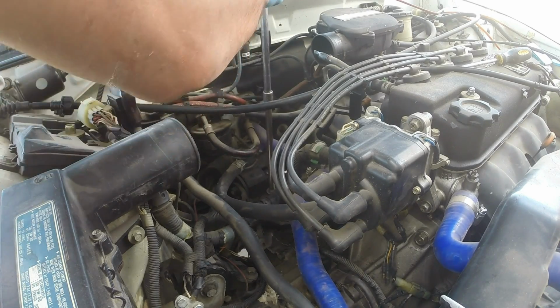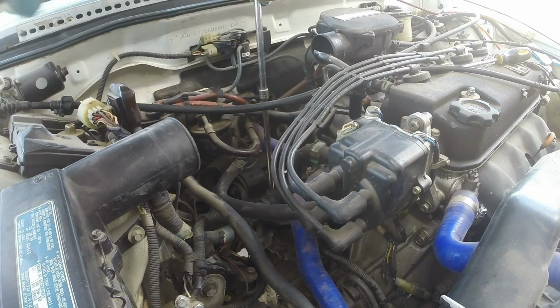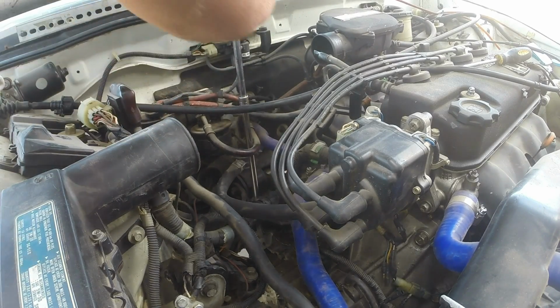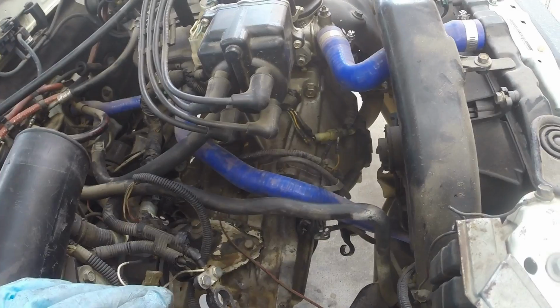These are 3 17mm. I use a breaker bar just to get them loose. Now, without going any further, we need to get the transmission unbolted.